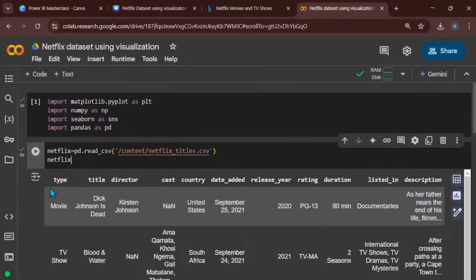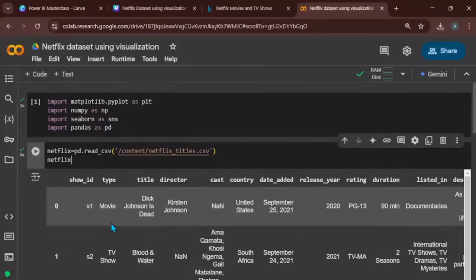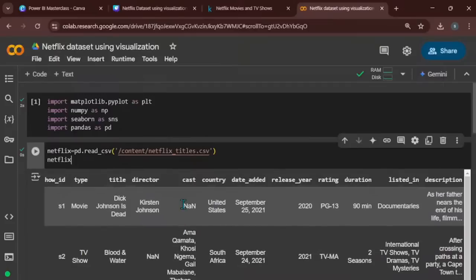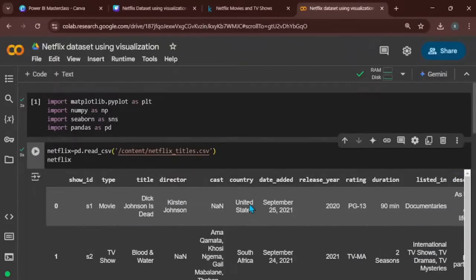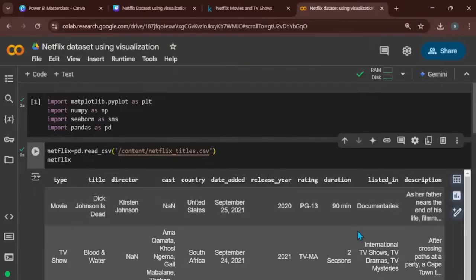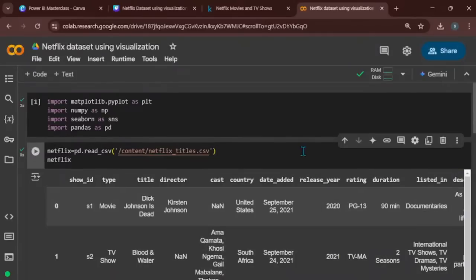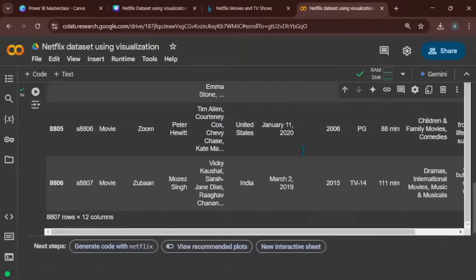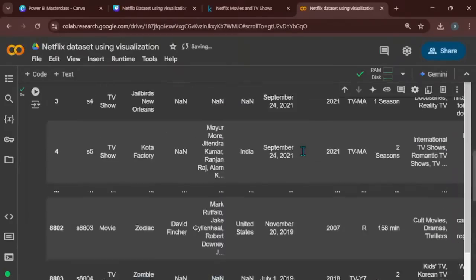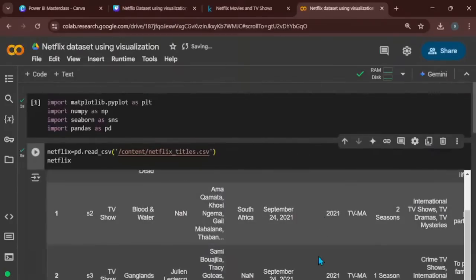It has show ID, type, title, director, cast, country, date added, release year, ratings, duration, listed in, and description. So these are all the things in this Netflix data set. Based on our details, we can visualize that.